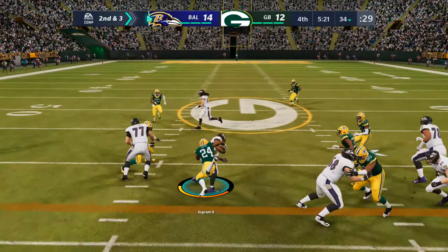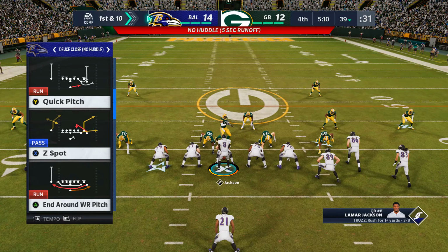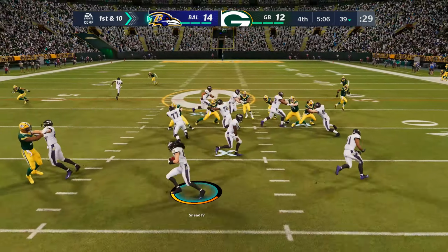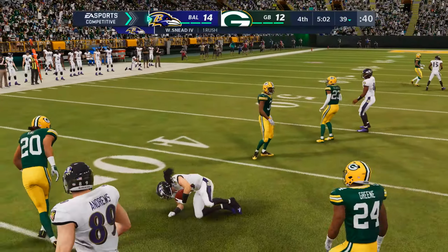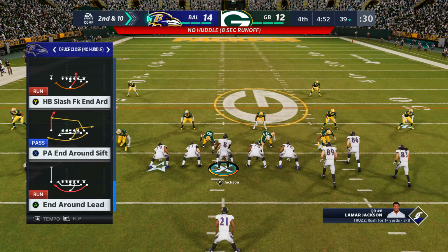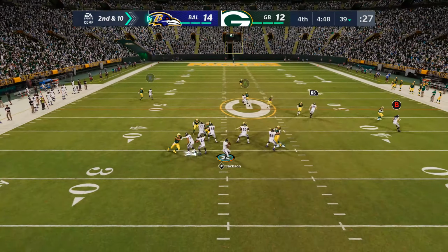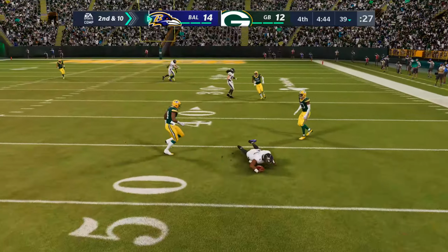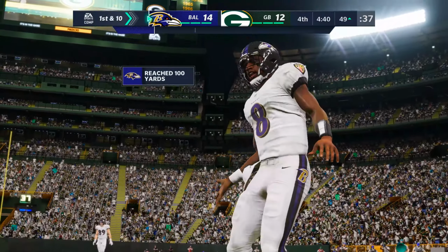Ingram again. And he'll get it out near the 40 to the 39. A gain of 5, good enough for the 1st down. So from the 39 now, they'll come up on a 1st and 10. And just no chance of turning the corner. He can only get back to the line of scrimmage. 2nd and 10 coming up. Flush to his right. He'll run it. Jackson on the keeper. A gain of 12.